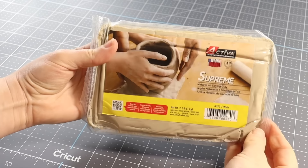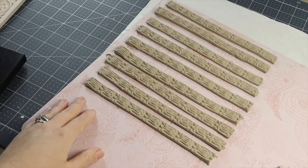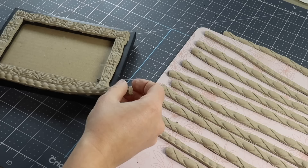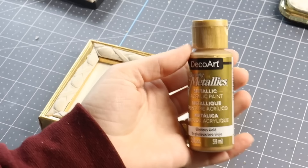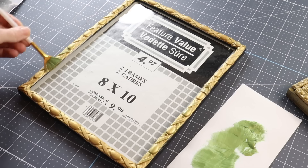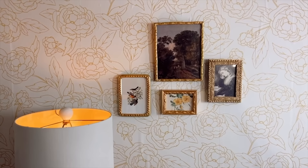Begin by pushing air dry clay into the silicone mold and evening it out with a rolling pin. Once even, carefully peel it back and use an X-Acto knife to cut off any messy edges, then lay the clay over top of the frame cutting off the excess. Make more frame designs using the different patterns in the silicone mold. Once they've dried overnight, come in with E6000 glue. Once the pieces are dried on the frames, paint them with DecoArt Metallic Gold, add a green color for depth and dimension, then brush over Worn Penny as well. While these aren't real antique frames, I can take pride in making something special with thrifted frames that would otherwise go in a landfill.